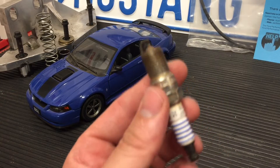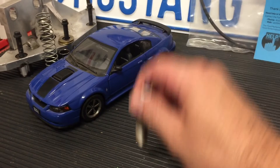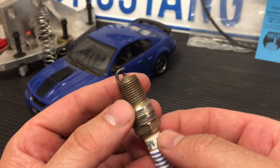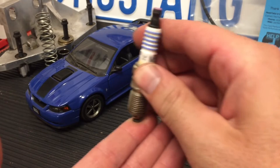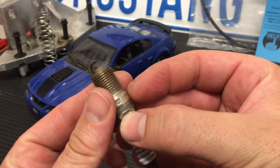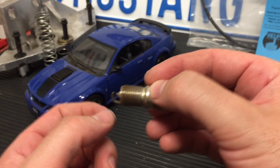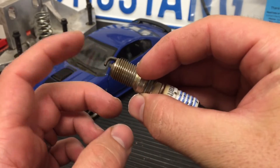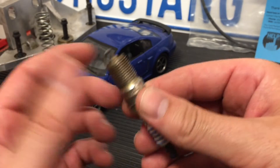To gap this down, there are a few ways of doing it. Some people will tell you to just tap it on a hard surface until it bends down — I'm not a big fan of that. In my spark plug video for my Cobra, I put it against a hard surface and pushed until it bent, then kept taking measurements. My personal advice is if you overextend it and bend it too far, don't try to bend it back and go again, because there's a lot of heat these go through and it's not worth the cost of the plug to have a ground strap break off.